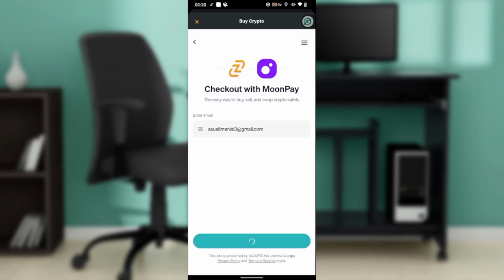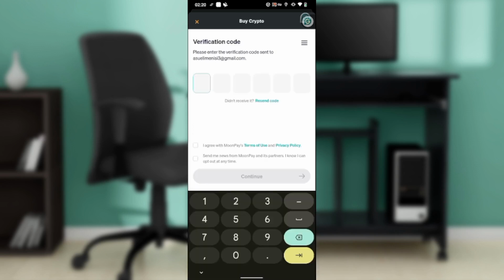your email. So go through the verification process. After that, check your email to get the verification code. Once you do that, go ahead and ensure it's correct. Go ahead and click on continue. And once you click on continue, that's going to be it. The further processes are self-explanatory, but it's just going to be the last steps, which include everything that you need to successfully buy your Ethereum.